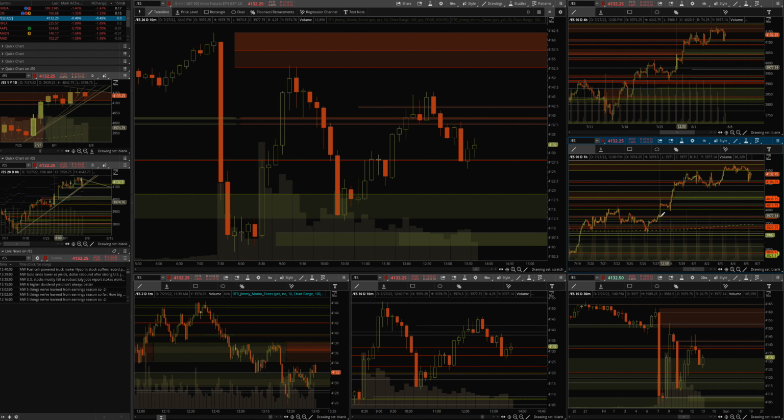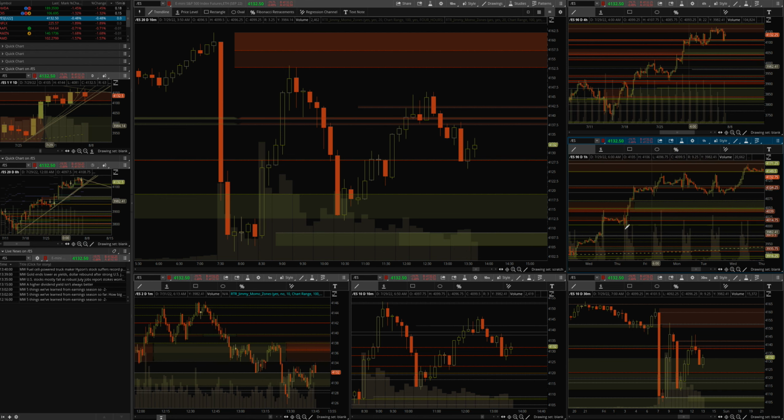Finally, it does make it through this one, retests it, and then continues on further, and then stops at this one. So you could put profit targets in at these, because there's not really any way to know for sure which level it's going to stop at, but you can definitely predict that these levels will be respected in some way. You can see the price action is pausing here.